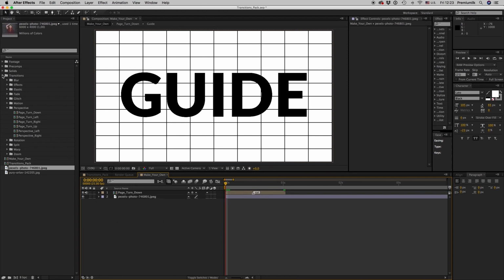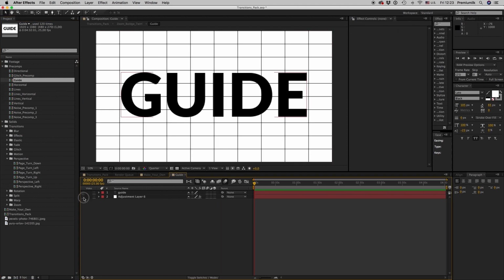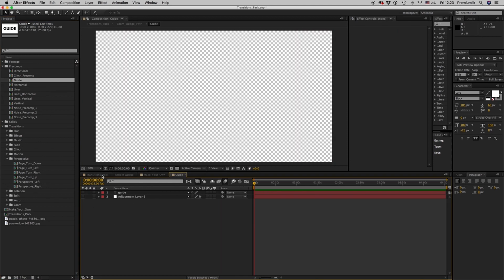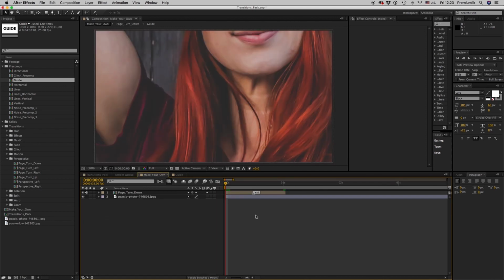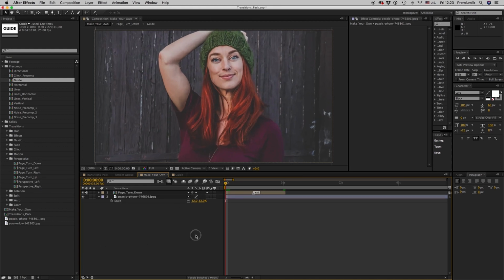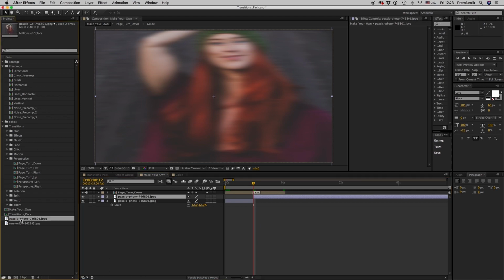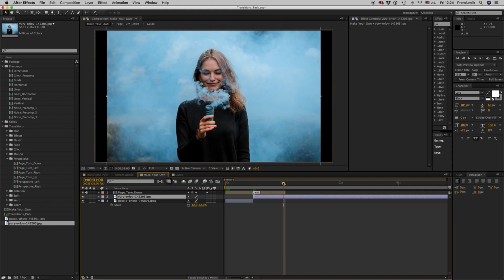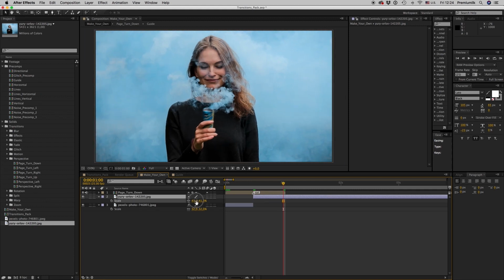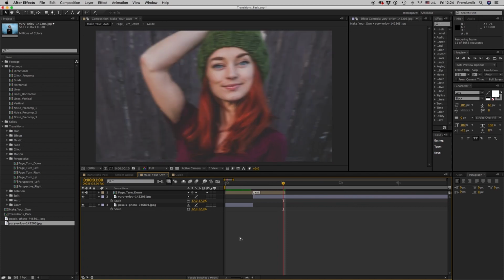First of all, you have to go to pre-comps to find the guide and just hide what it has inside in order to be empty. And let's see now what happened. Let's scale down the image. Let's make a cut here to the image and bring the other image here and scale it to fit your comp. So let's see the result.